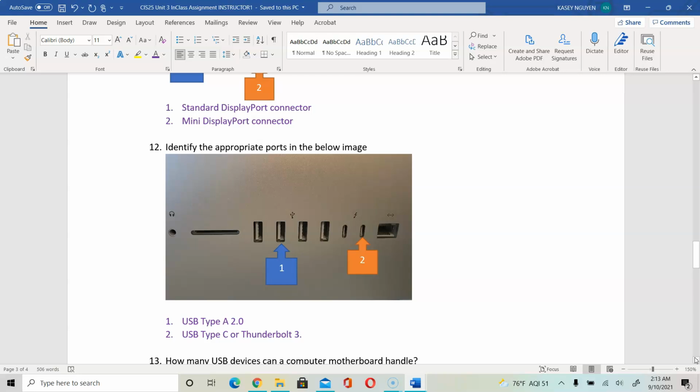For number 12, we would identify the appropriate port based on the image. So for number 1 of 12, you would see that this is a USB type 2.0.